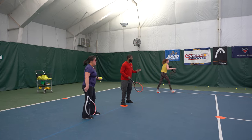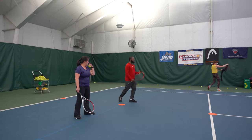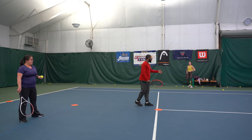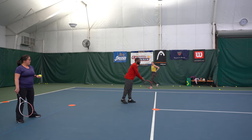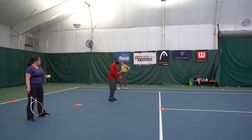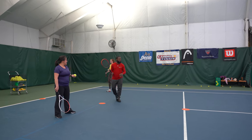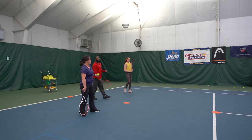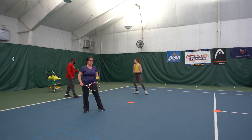All right, not rushing. Again, if we're hitting it soft to each other, if we're working with each other, giving a little height, once the ball lands into the center, we're giving that person time to get back, and we're giving ourselves time to also recover, to keep ourselves out of trouble. So we want to give it a little height.